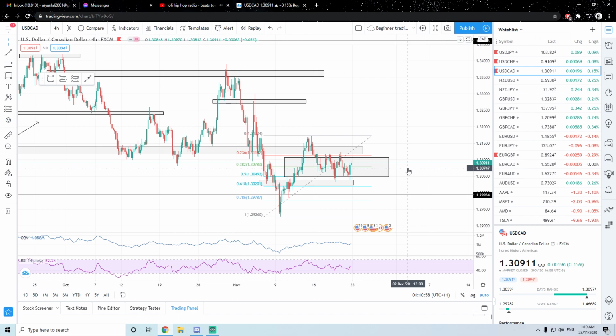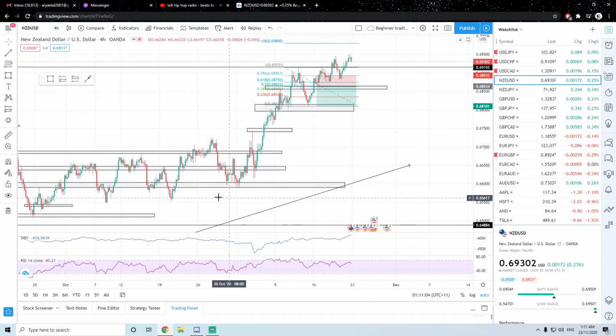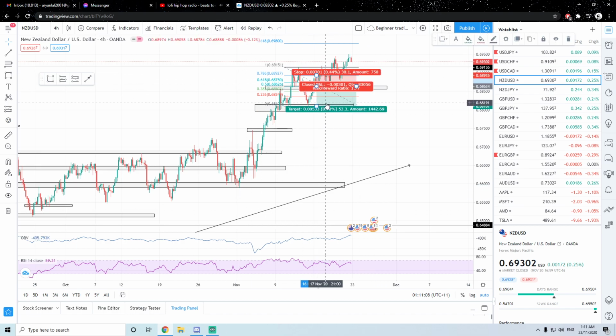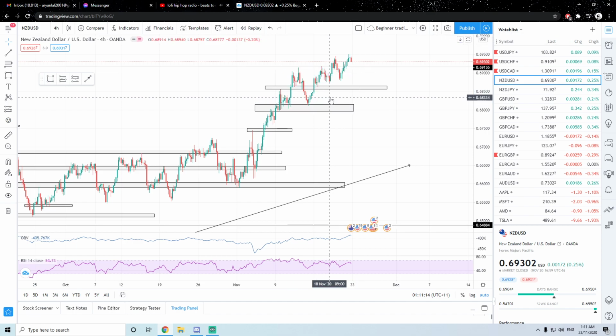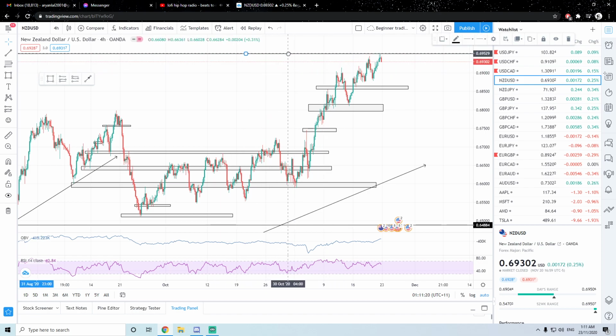Alright, let's see if we can find some actual trades that I'd like to enter for the week. Alright, we can see here that I had a downwards bias, but it did keep going up. Luckily I didn't actually take this trade because I wasn't really confident in this setup, so I'm pretty happy about that. We can also see here that this line has gone above that extreme high, so we'll just set that there.